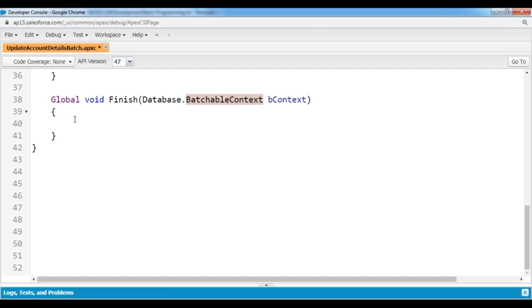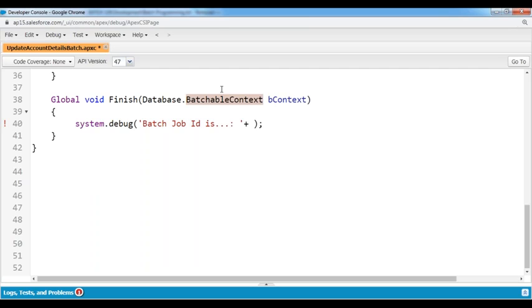How can we get that batch job ID? Let me show you practically here. System.debug, 'batch job ID is'. If you want to know the batch job ID, inside that BatchableContext class we have a method called getJobId. The getJobId method returns the ID of the batch job which has been allocated by the Salesforce queue for your batch job.